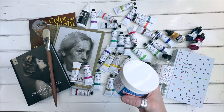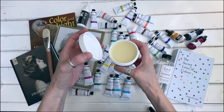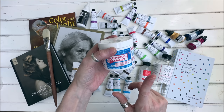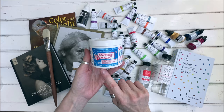But this is a real thick balm. So it's going to be really moisturizing. As a protector, I'm not really a person who likes to paint in rubber gloves. So that's going to act as a skin protectant, and I'll probably put more than I've just put on now. It's easier to wash your hands afterwards as well, and you can even clean the oil paint off with it. So it's olive oil, beeswax, honey, royal jelly, propolis and cera. So it smells really nice. It's very honey smelling. So yeah, a bit of a treat there for my hands. All-purpose skin cream. So just something useful to have in the studio anyway, but really great for oil painting.